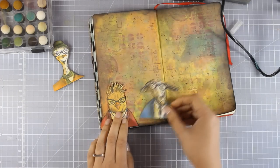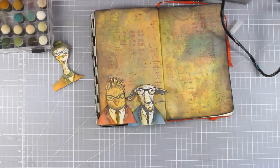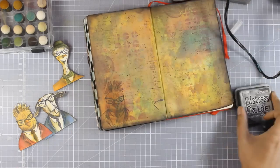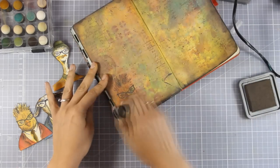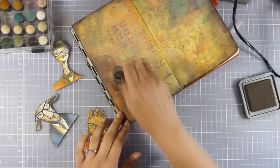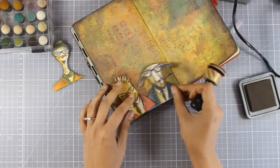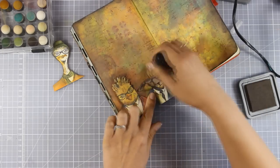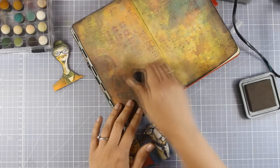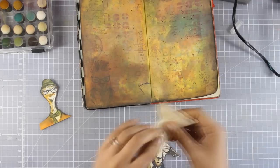Now, as I am placing them on top of my page, I see that they don't stand out as much as I want them to. So I want to create some shadow just behind them. And that's why I'm using again my blending tool and some vintage photo. And I'm going to add just a little bit of brown there. Not too much, I'm not extending that too far away. But this is going to help these guys stand out even more against the busy background. And I am doing that now, before I go ahead and stick them down, just to make my life easier.